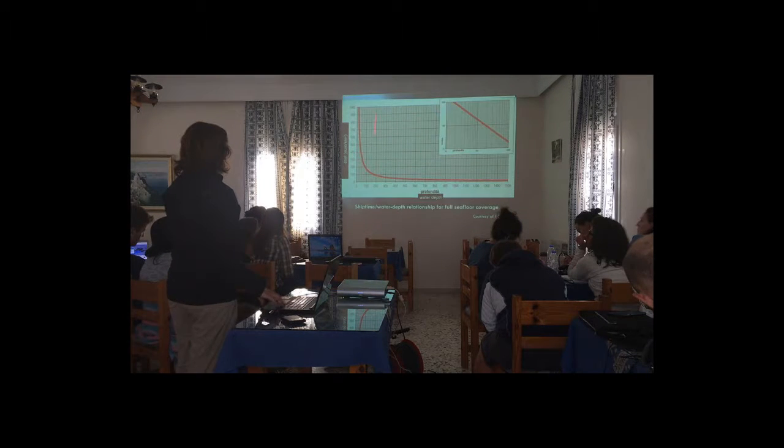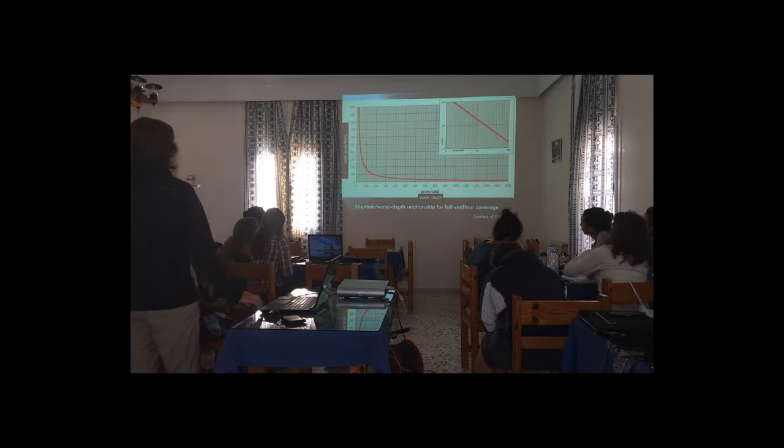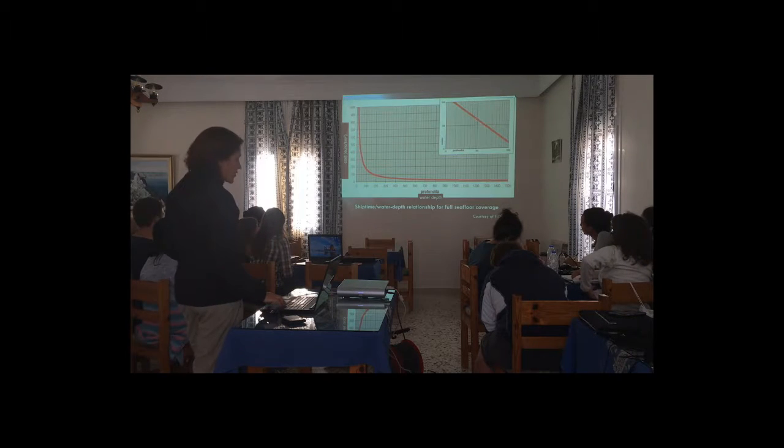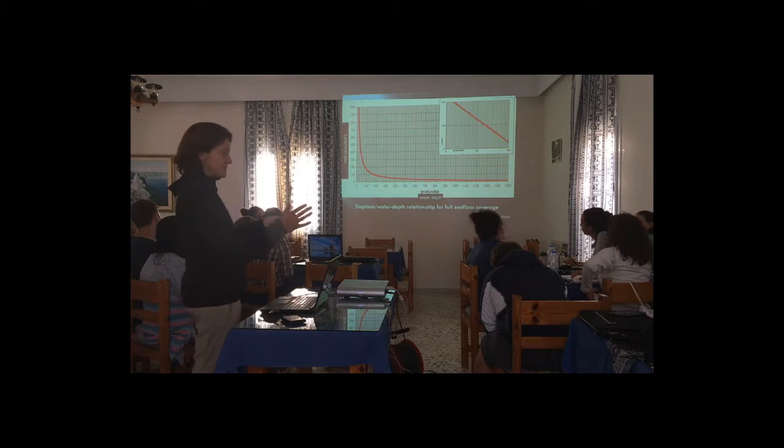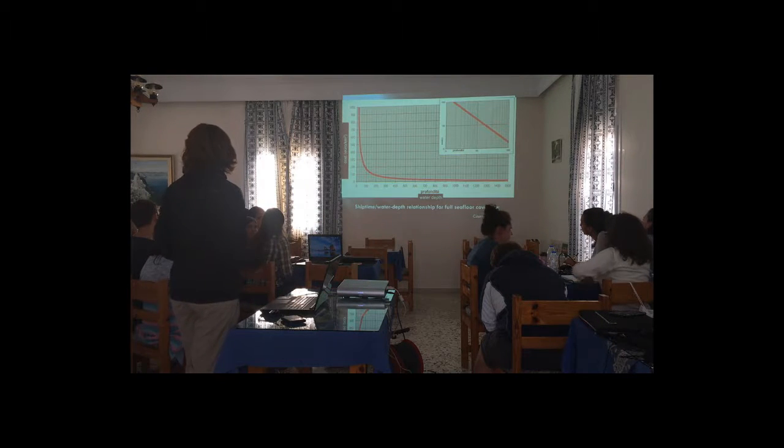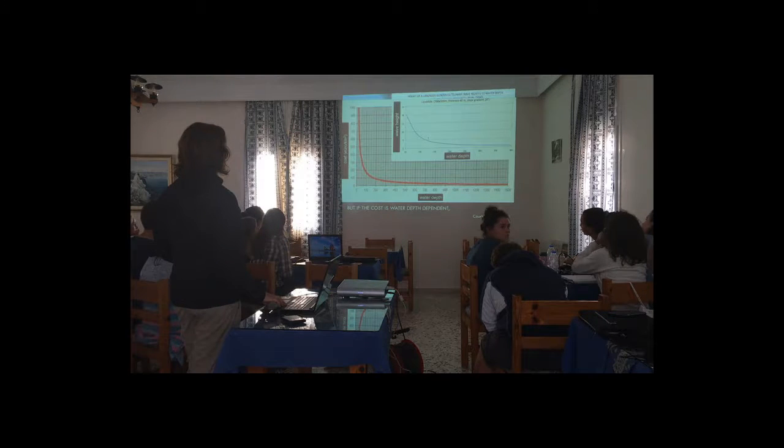And this is just a graph that shows the relation between the depth of the survey with the multi-beam and the cost. So as depth increases, the cost increases in a crazy way. Just because, as Ellie told you before, you have to pay the vessel per day, and so you have to multiply the days by the cost per day.